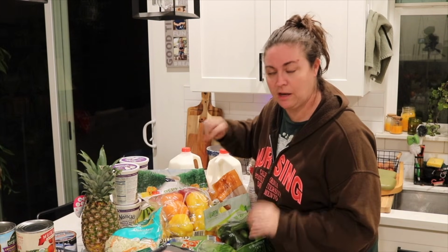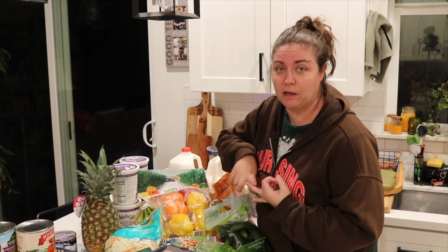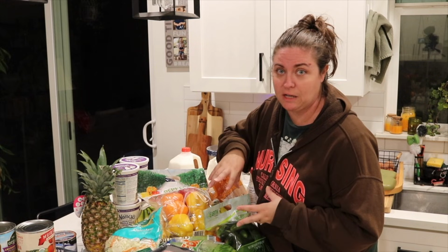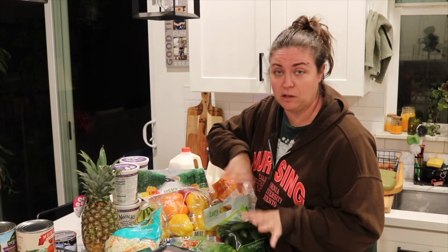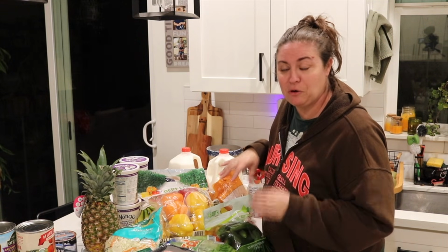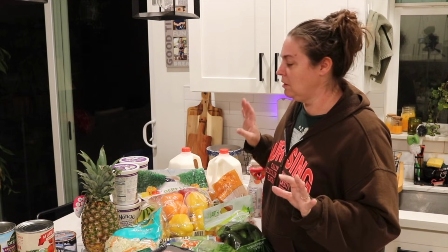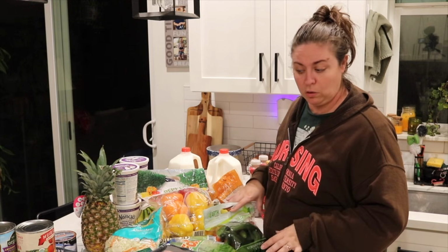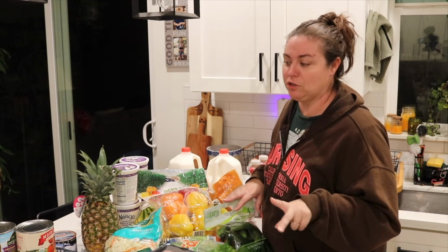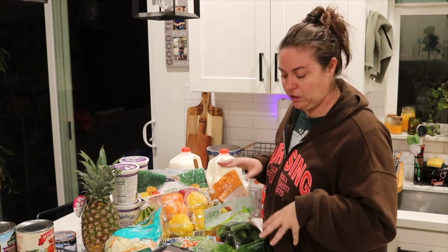Another Grocery Outlet haul today. Tomorrow I'm doing an Azure pickup and Costco, which I'll put in here too. And then possibly a WinCo trip, depending on what else I need off my list. It is November, the beginning of the holiday season. Hopefully I won't need too much more after Costco and Azure, but we shall see. They are having their little free turkey thing, so I may try to do that, but I'm not sure.